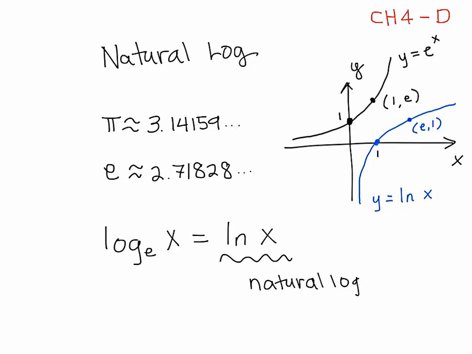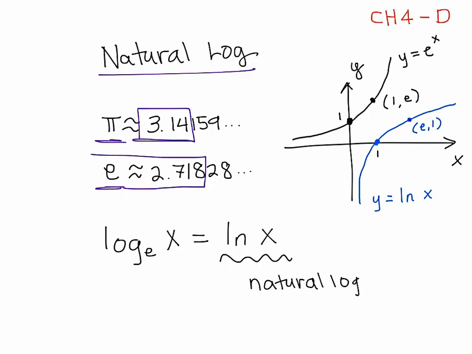In this video, we will talk about natural logs. A number like pi, as we know, is approximately 3.14. We have another number just like pi, e. e is approximately 2.718. In both of these cases, these numbers cannot be written as fractions, so these are called irrational numbers. Numbers that cannot be put into fractions.